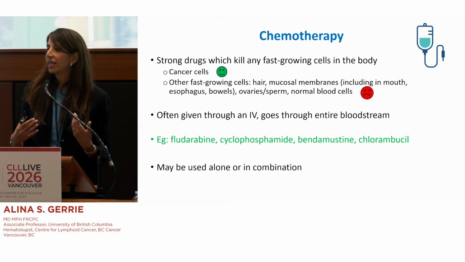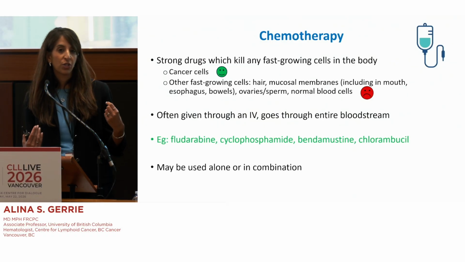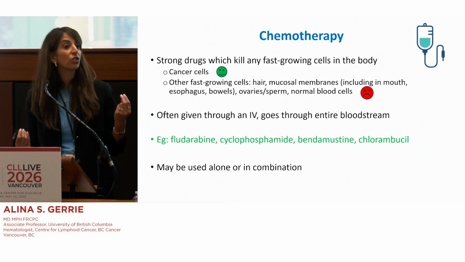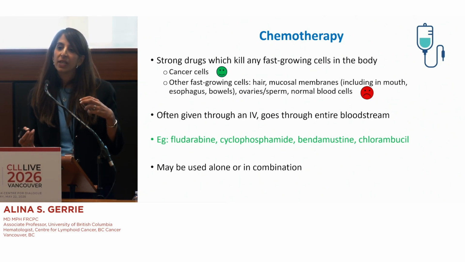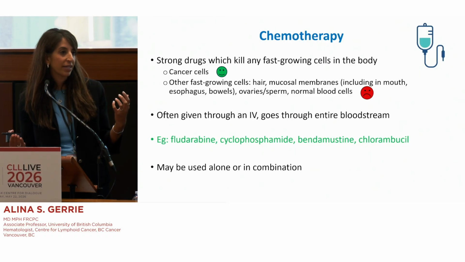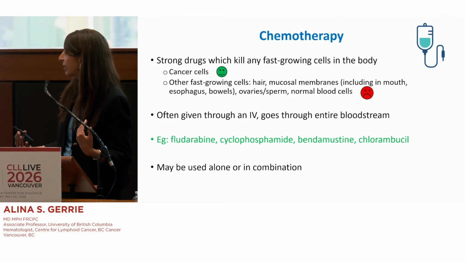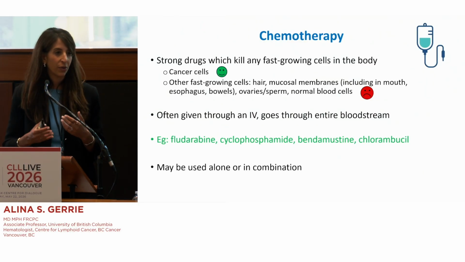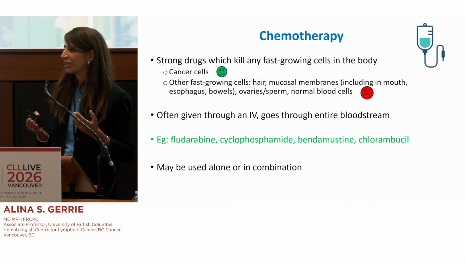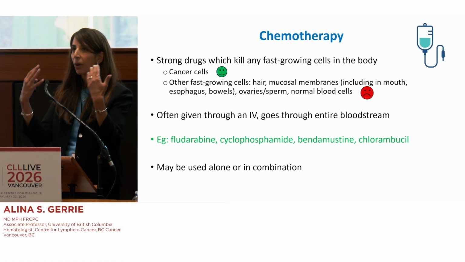The point is that chemo goes through the entire bloodstream, unlike treatments like radiation, which is really limited to one spot, or even surgery to remove a cancer, which is done more in solid tumors. It doesn't work as well in something like CLL, which you've already heard is generally all over the body. So we need treatment that we call systemic. If you're treated through BC Cancer, you know that the whole area for getting chemo is called systemic therapy. That means drugs that go through the whole body.